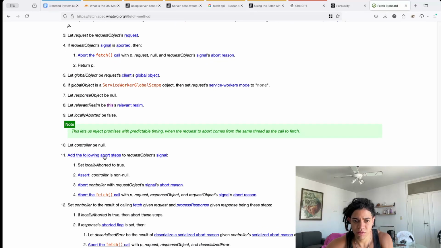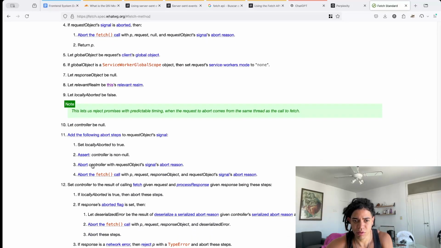Let control be null at the following abort step. Set locally aborted, abort.